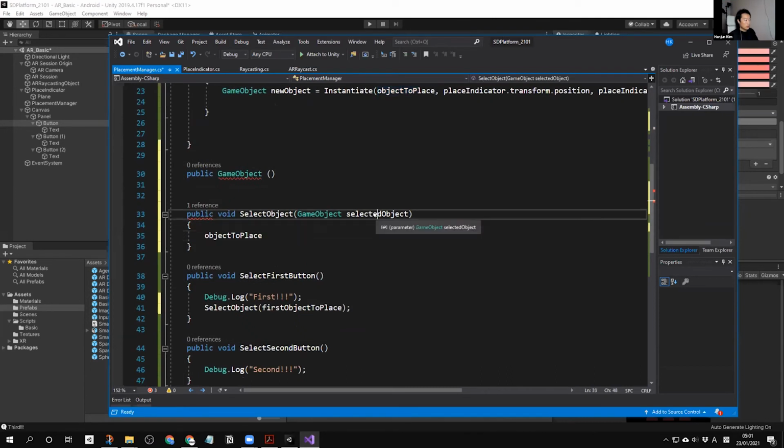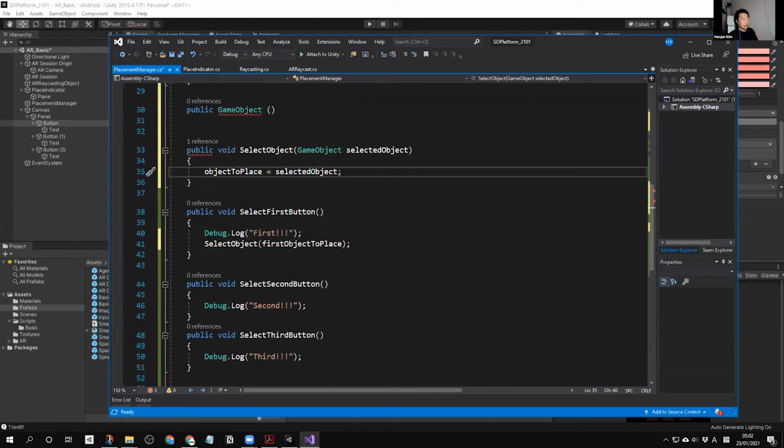So object to place is equal to selected object. By doing that, object to place is going to be the same as selected object, which when we click the first button is the first object to place.